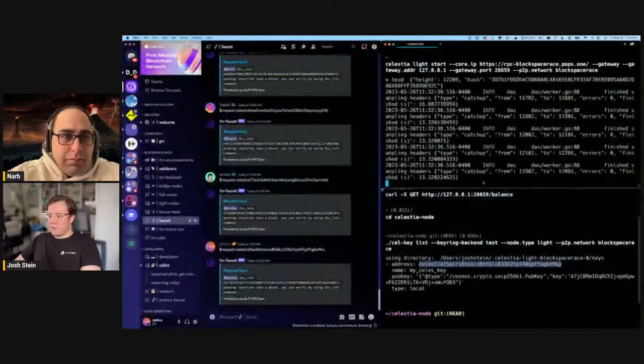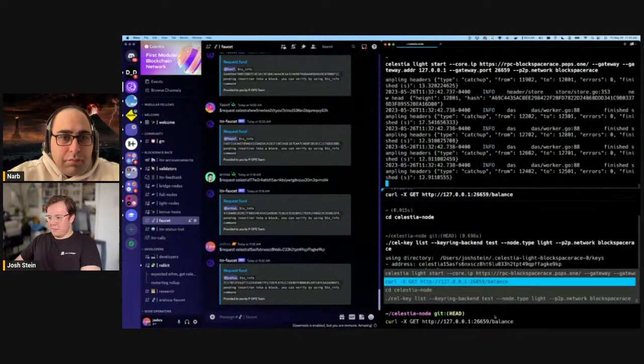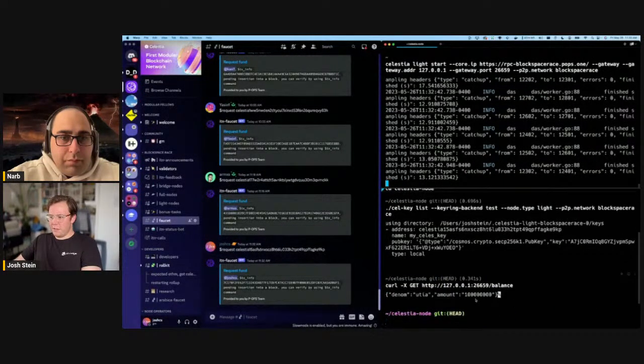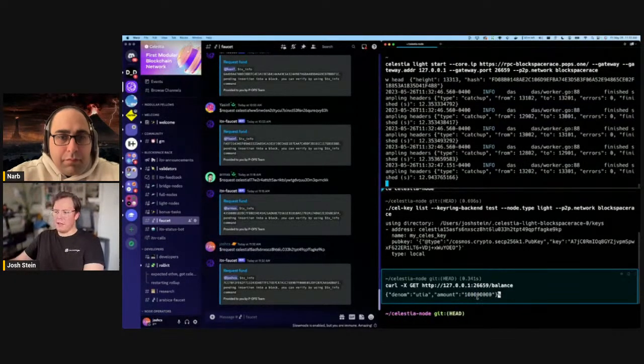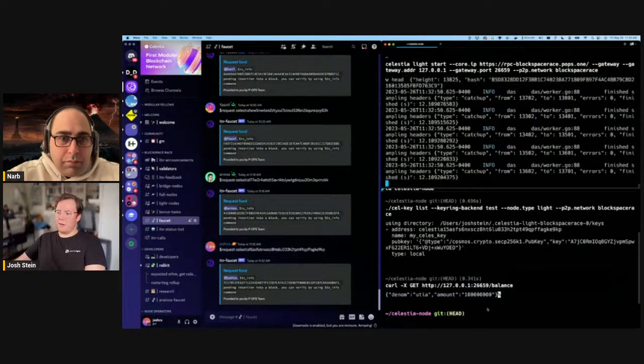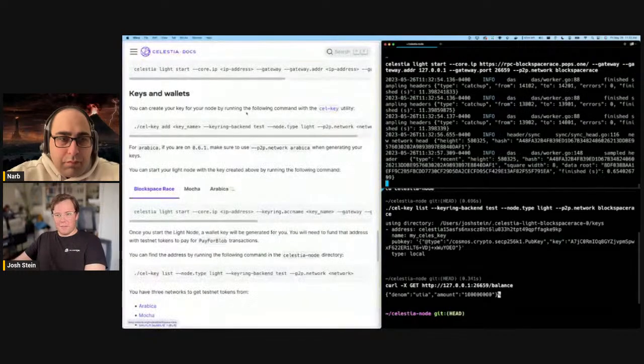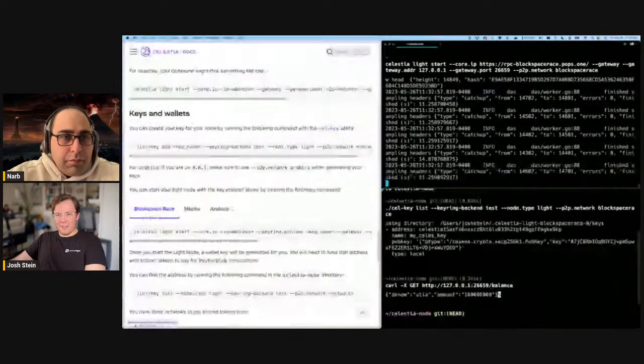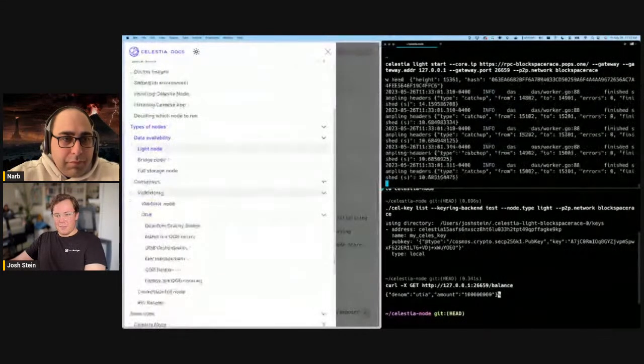So just jumping back to this, I've requested my tokens. Now I can see that I've got 100 TIA on the Block Space Race network in my wallet. If we want to go a step further, we can actually post something.